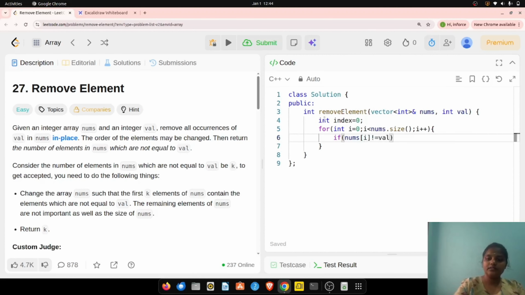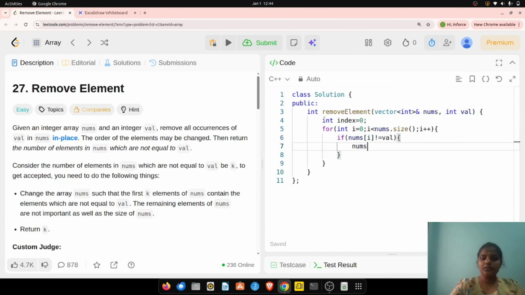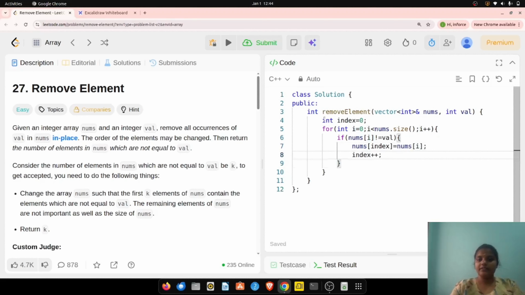We just set nums of index equal to nums of I. Then we just want to increment our index. Finally, we just want to return our index.